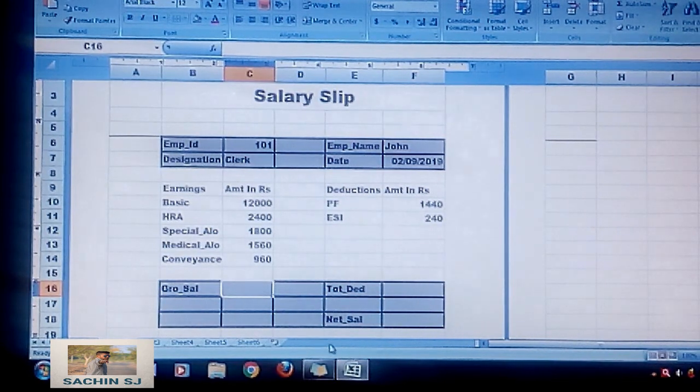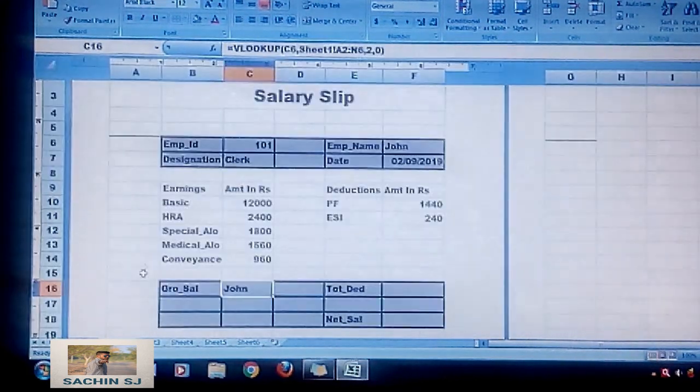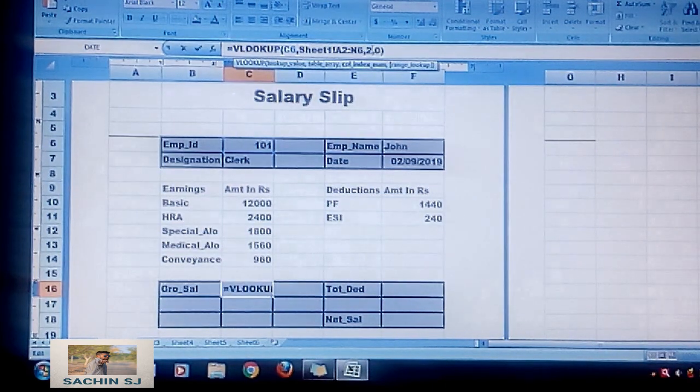Click on gross salary, paste the formula over here, remove 2, put 13.